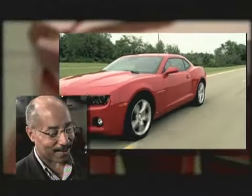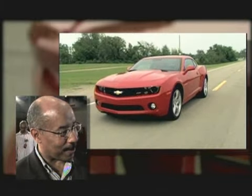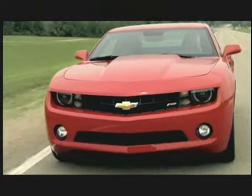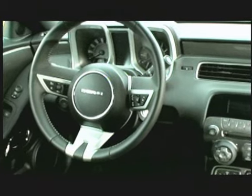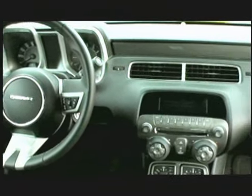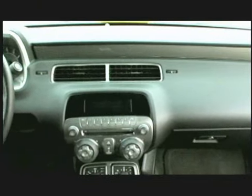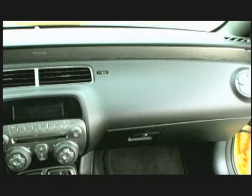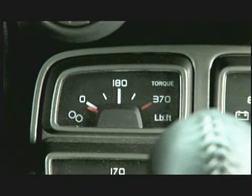It's just so balanced — the handling, the ride, the interior space, the reach curves, all of those very modern features that we all expect to find in a car are there. And yet the car has a lot of the design cues from the original, so it's like the best of both worlds.